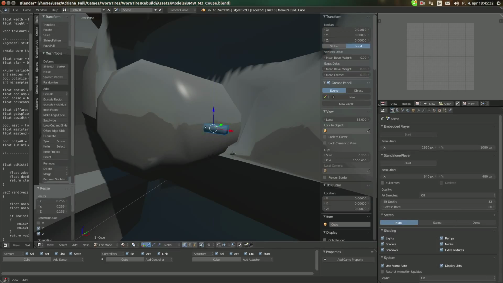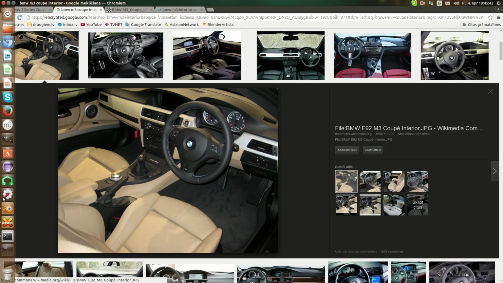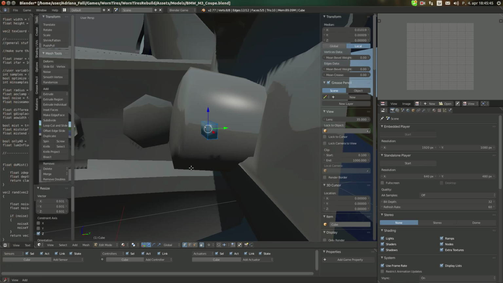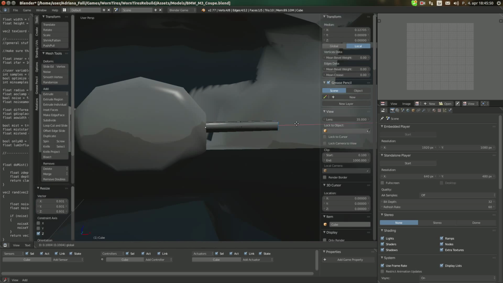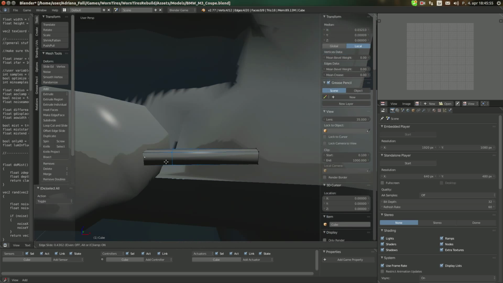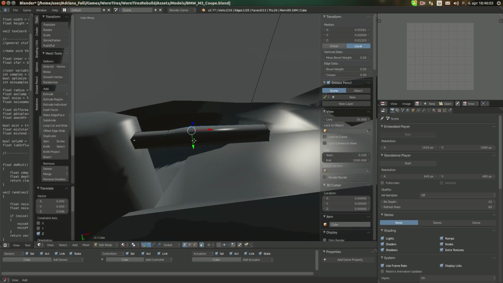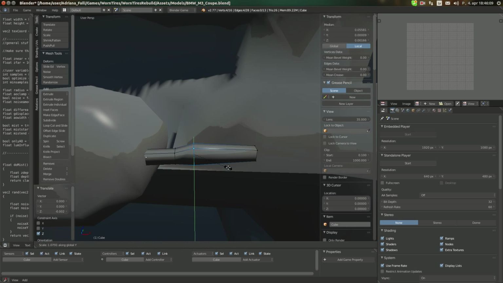Scale down every axis except x-axis, and maybe not so much like this, and scale down on y-axis like that, something like this. And then you just take and drag this out a lot, like that. Yeah, must be enough. And then you do a loop cut here once, another loop cut, pull this up a bit, pull this down a bit, and also scale on y-axis.